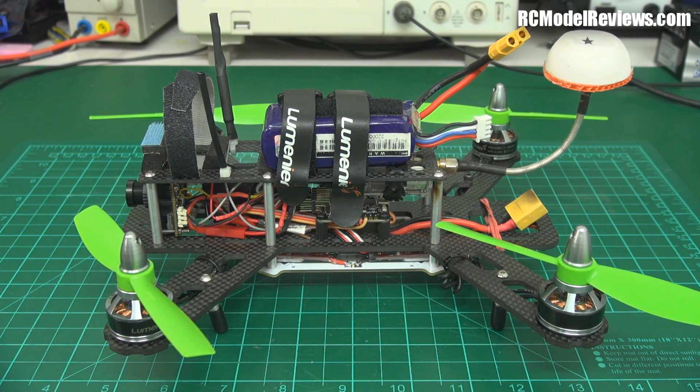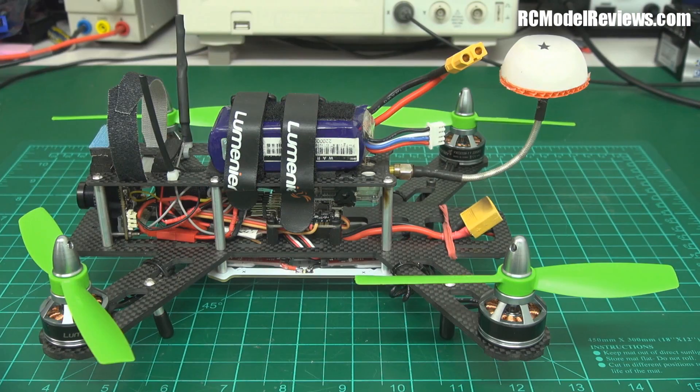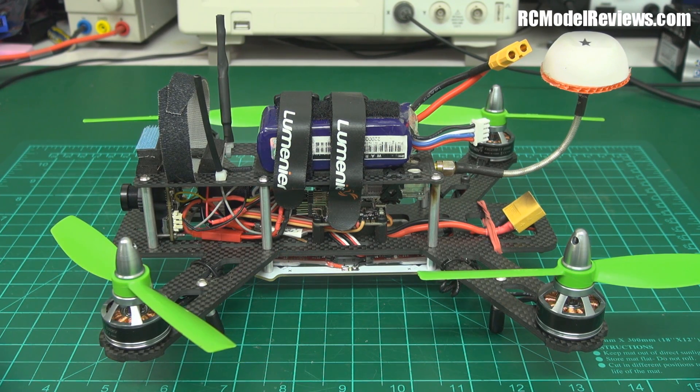Let me go through the pros and cons. First, it is strong and tough — I've put this thing through so much punishment, smashed it into trees, the ground, everything. The FPV antenna has a hole in it, it's been on fire, and it still flies like a dream. Full marks for that. It also flies well. Apart from the lack of power with the GemFan props, once you get it propped up right it flies brilliantly — lovely to fly and can put on a pretty good turn of speed with the bullnose props, though limited flight times due to inefficiency.